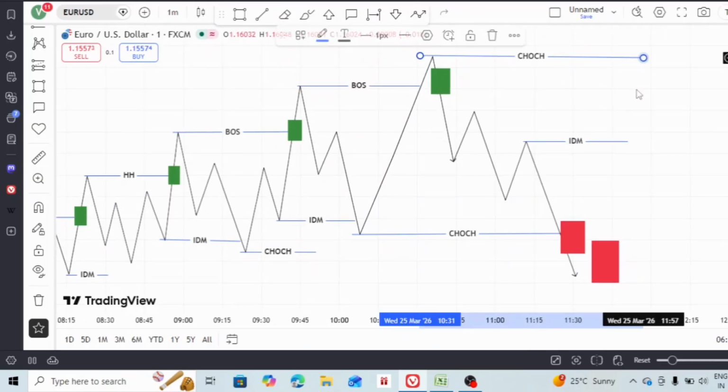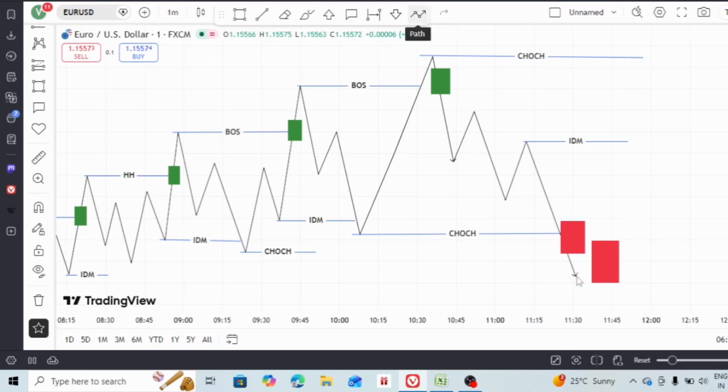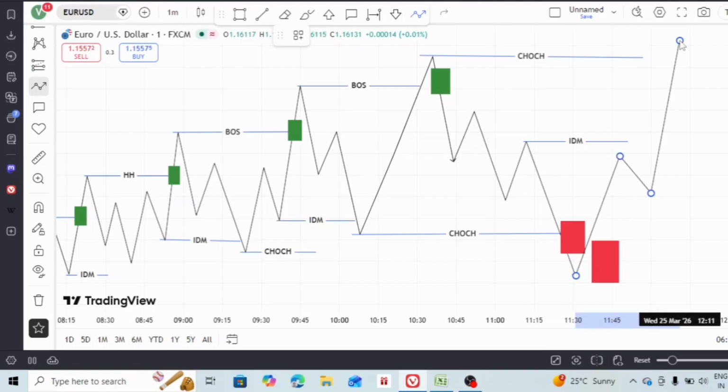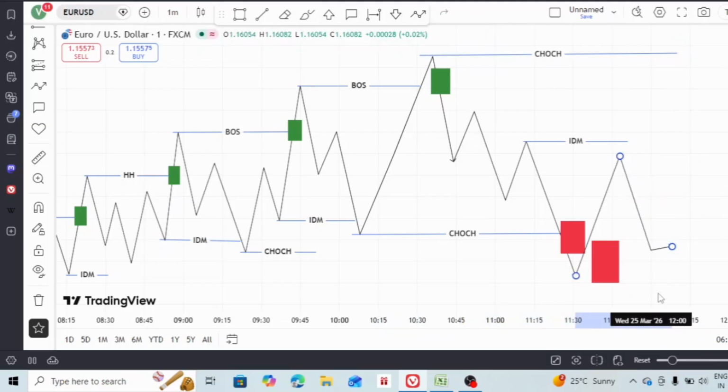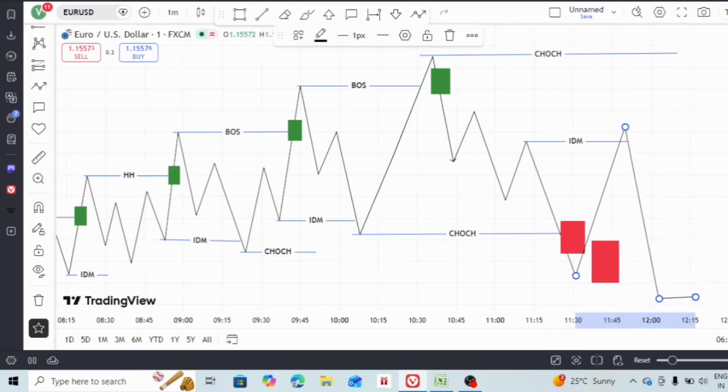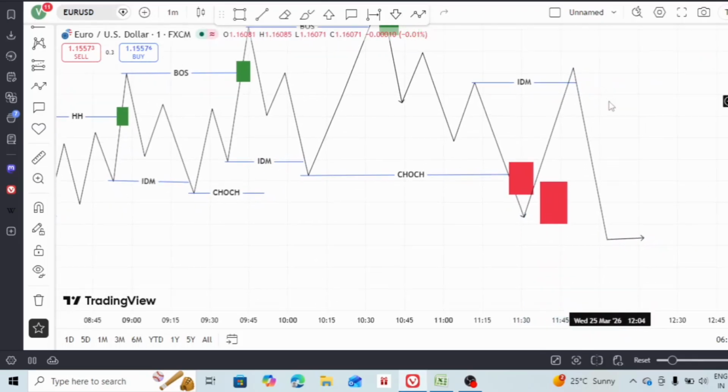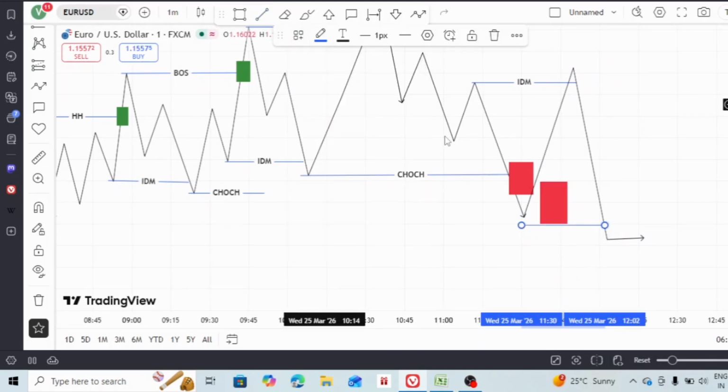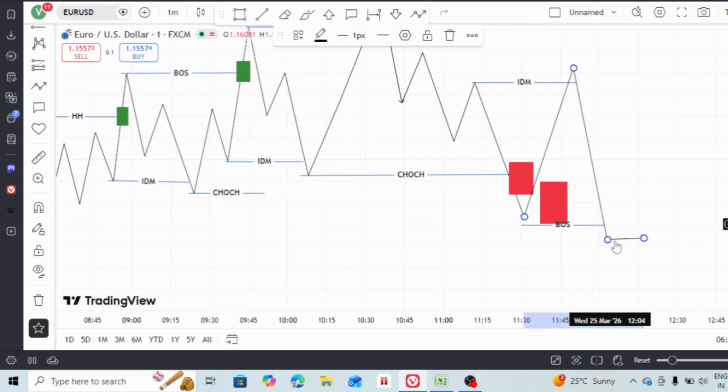So if the market later went up again, then the trend is now in an uptrend. If there is a change of character here, the trend is an uptrend. But now it is in a downtrend. So if the market comes and mitigates this inducement, then same as the uptrend, inducement mitigation means this will be our break of structure level. This will be the break of structure level.